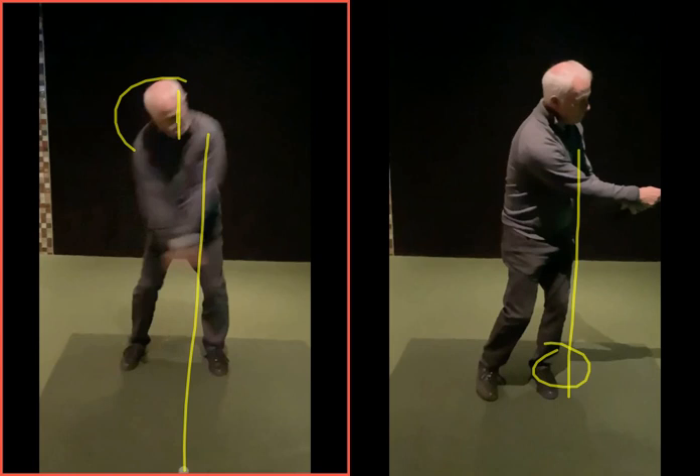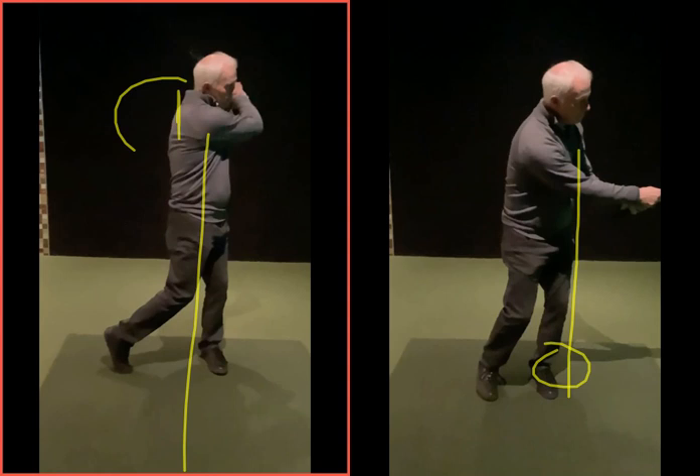Look at your head behind the golf ball — which will create the shallow angle of attack you require with a wood, a fairway wood, or a hybrid. And you're not fighting because your head's created the way beyond the ball. So you're getting that momentum of your body, and as you come to the golf ball you finish up on that left side, you get to where you want to get to — you haven't got to try to get there too early.